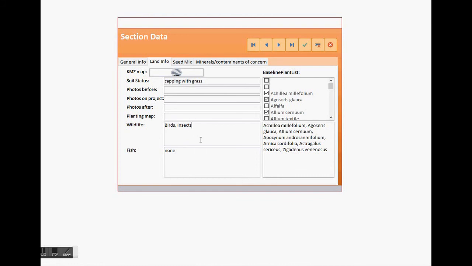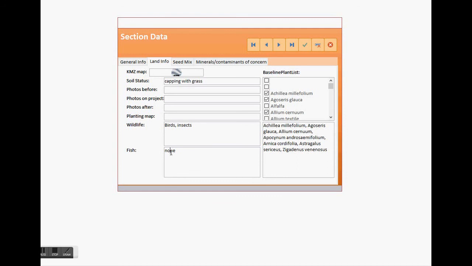infestation, because it is all the wildlife that the user or the restoration worker should take care of when doing restoration on this site. And fish, well, sometimes there is no water stream nearby, but in some sites you may have a river or a stream or a creek, and depending on the stream classification and the fish that live in it, we may be concerned about spraying.